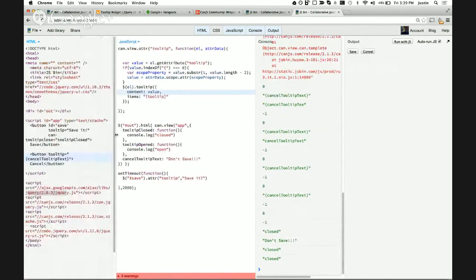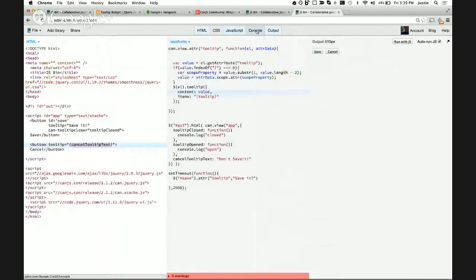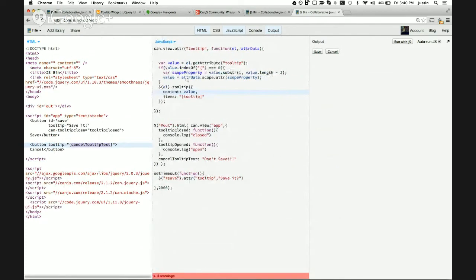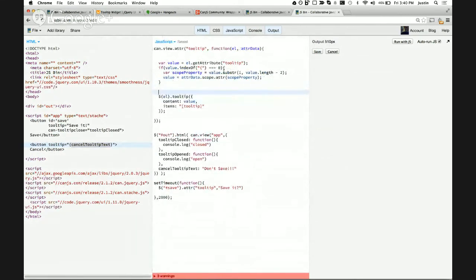So, is there a way to simplify this kind of stuff so we provide the value or read it from the scope? Currently, no. And I don't think we would want to provide the value, because to make this widget really work the way it should, we need to be able to listen to when this changes in the scope.